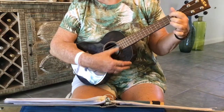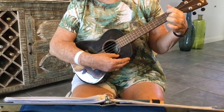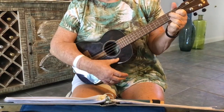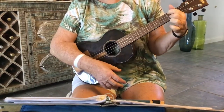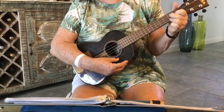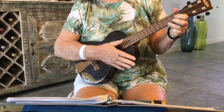Now we're going to go to a D7 chord, and you're just going to strum it once, okay? And then you're going to go to your G7 chord. So you got plenty of time because you're only going to strum that D7 chord one time, and then you get ready for your G7. Okay, so let's put those two together, okay?